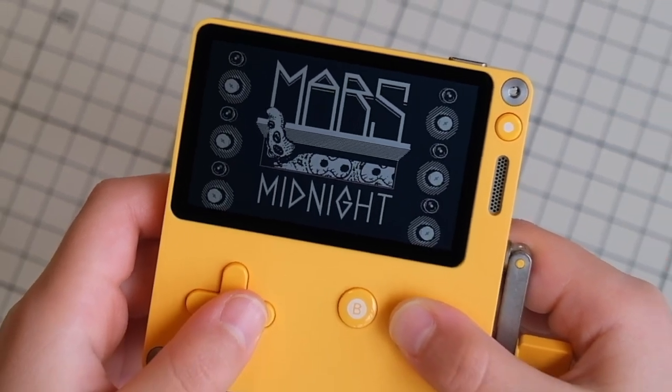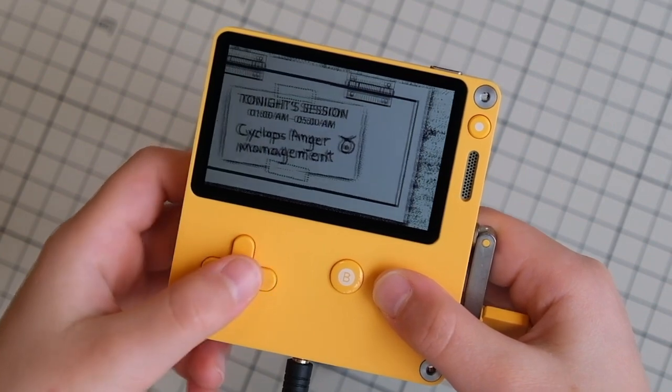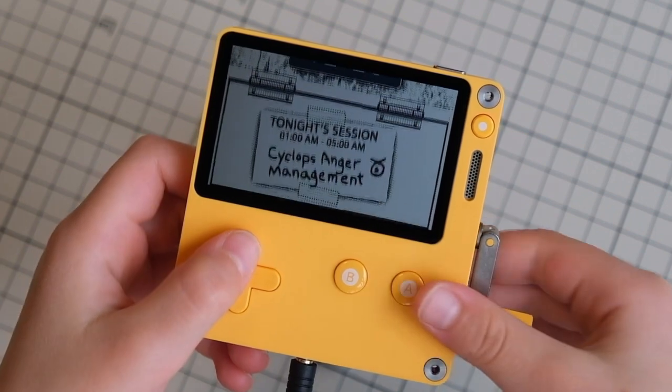But yeah, what do you guys think? What do you think of Playdate? What do you think of this presentation? Did you like it? Are you excited for the future of Playdate? Are you excited to get your hands on or pre-order one of these nifty little machines?